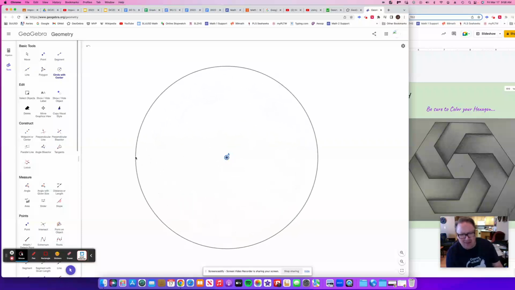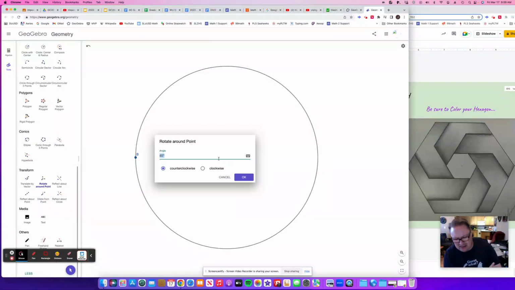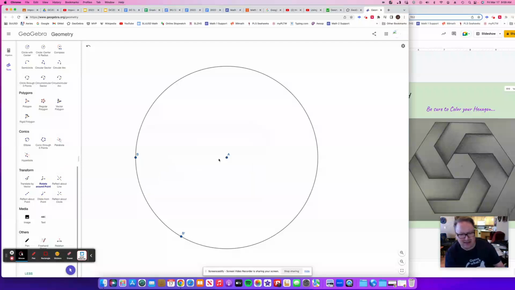I'll put my radius point out here on the left hand side, and then I will rotate point B around A. And we'll rotate it by 60 degrees because it's 360 divided by 6. Okay, and then B prime around A.